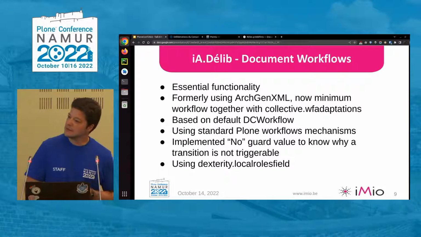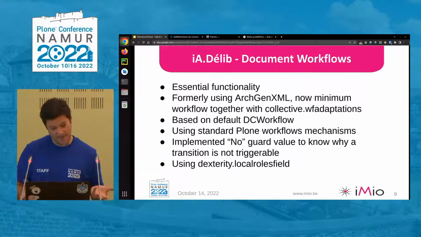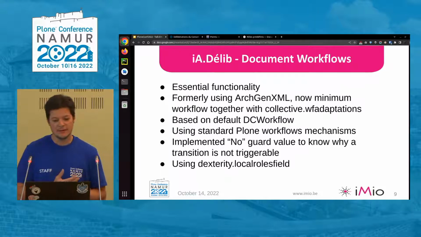Something we added to the DC workflow is what we call a guard that will, for example, decide whether a transition may be done or not, and if not, it is not displayed. But something we added is a way to display a grayed button.